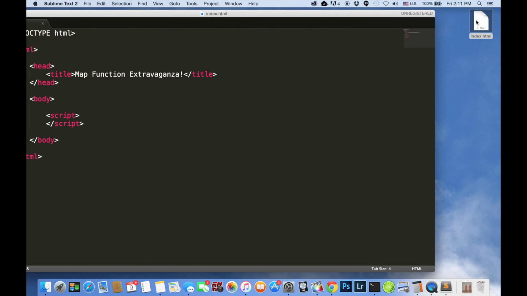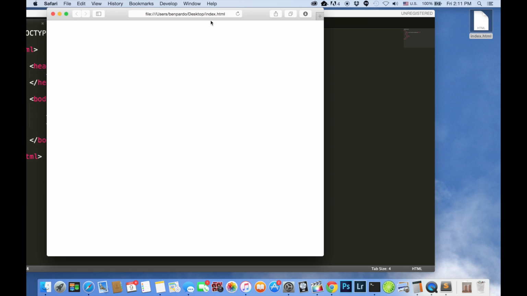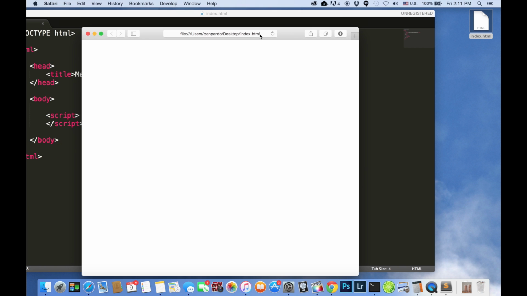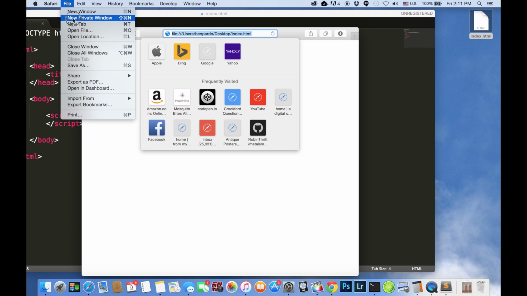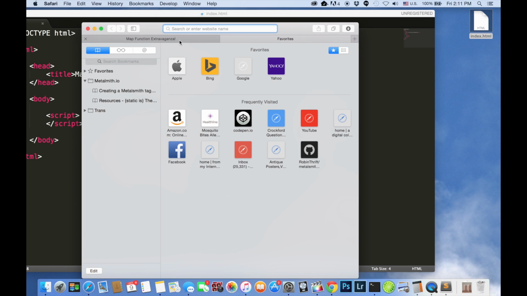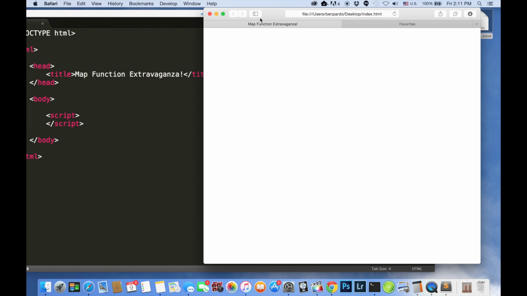Just open it right here. And it's empty. If we opened a new tab, it would now say map function extravaganza. So at least we had that show up, right? Everything else is just what we need to get started.